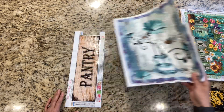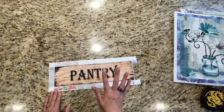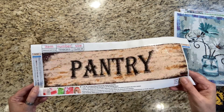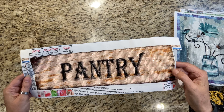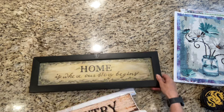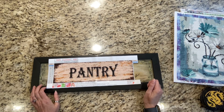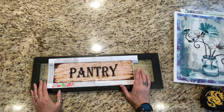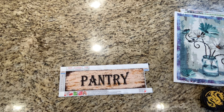My final finish is this pantry sign. I started it July 30th and just finished it before this video started. I don't know if I like this sign or not — the colors are not what I thought it was going to be. I swear it's pink — there's pink in it. My husband thinks he can cut a frame down to make it fit, and I'm going to maybe hang it over my pantry. I haven't decided yet because I'm not in love with this at all. This was unnecessary confetti — just so unnecessary — but it is what it is.